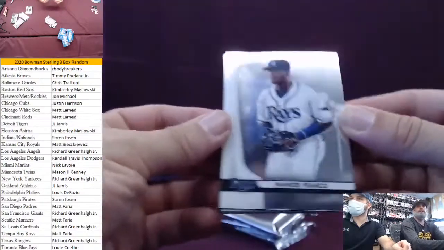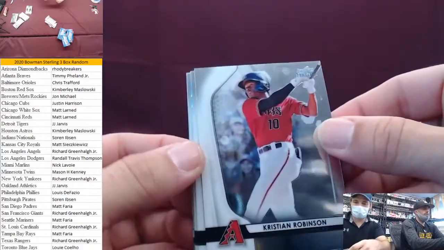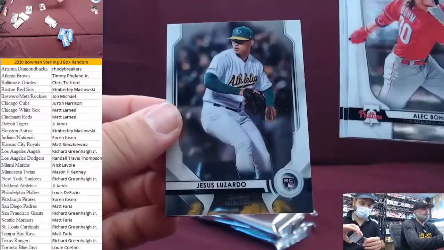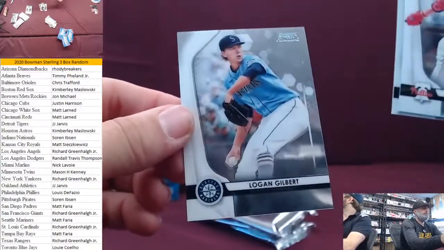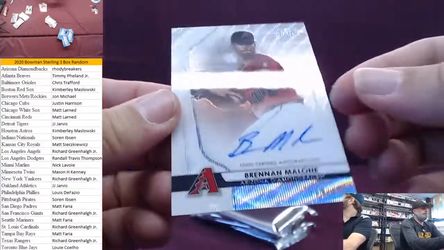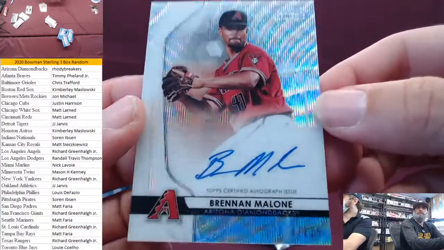Here we go. Wander Franco, probably want to see him. Yep. Robinson, Diamondbacks. All right, from the back, we're going Lizardo. Ooh, this one's got a little shine to it. Logan Gilbert, and Brennan Malone, out of 125, going to the Arizona Diamondbacks.